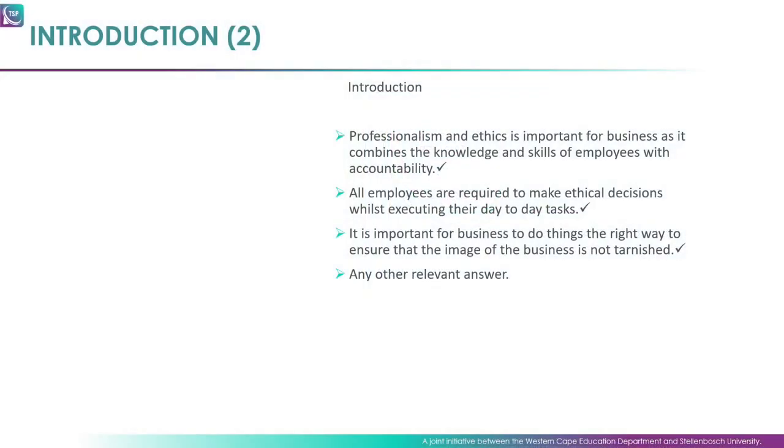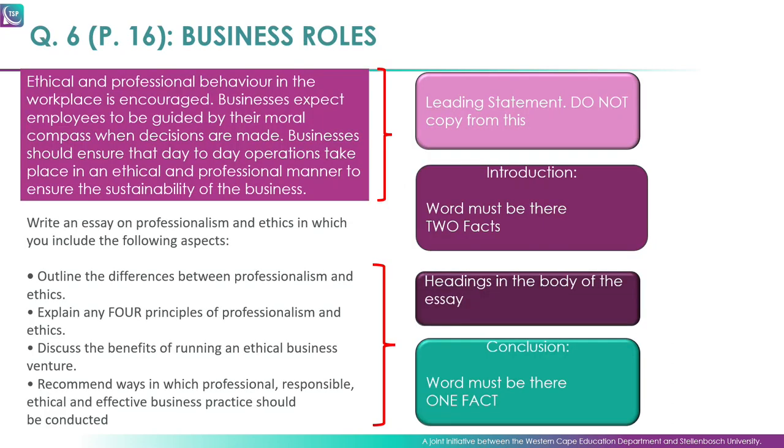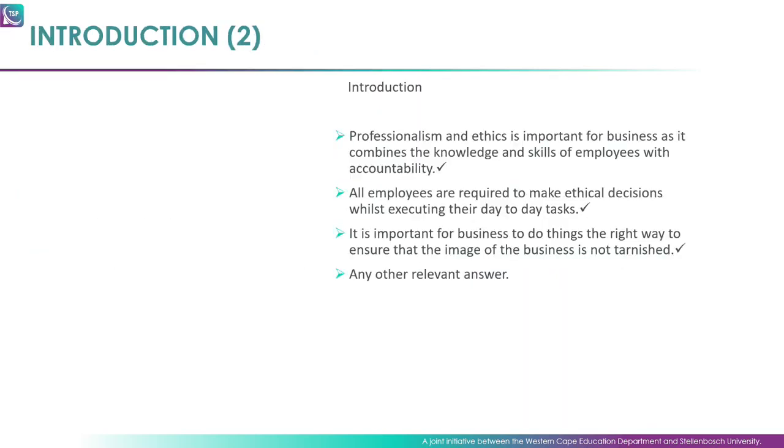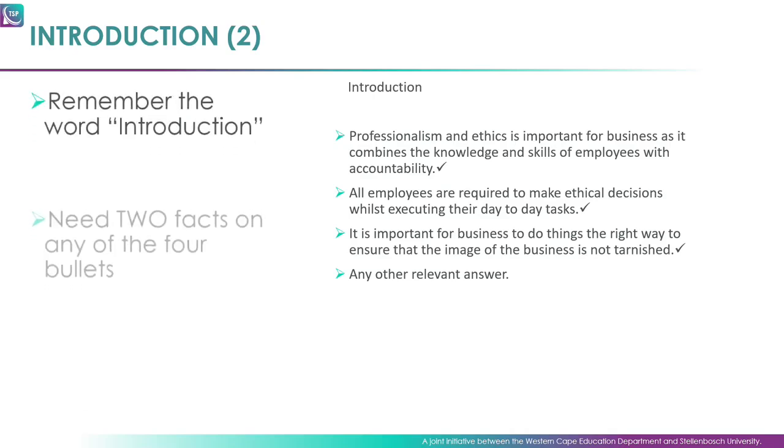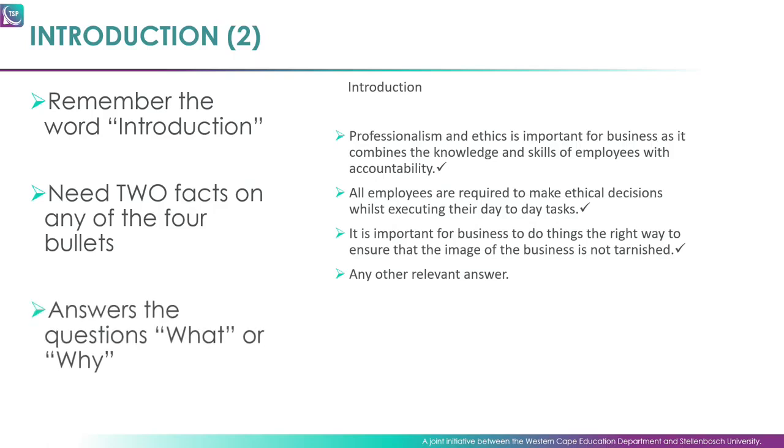Guys, the question is, I think it was question 6, which is on page 16 of your book, so you can use this as your memo. So Mr. Edwards, the first thing that we are going to look at is, of course, the introduction, and if you don't mind hitting the button there for me again. Now guys, remember the word introduction must be there. You need 2 facts on any of the 4 bullet points.